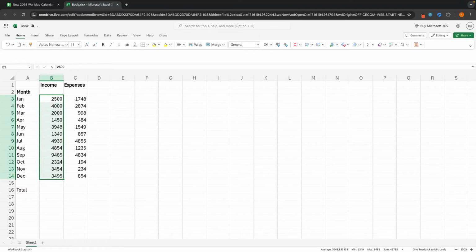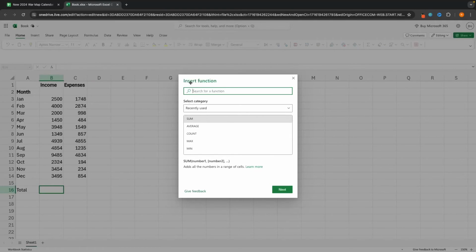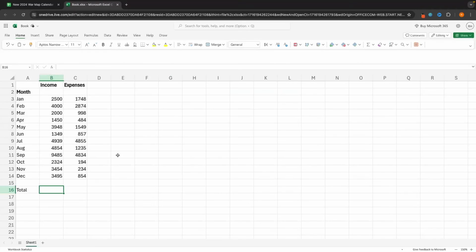What we can also use with Excel is something called formulas. This is how instead of manually selecting these data points, we can essentially use Excel to automate this entire process for us. So if we click into one of these boxes, you can see we have this FX icon, and this is for different functions that we can add to Excel. So if we click into this, you can see we have all of these different pre-made functions. So let's say that I automatically want this to calculate and keep up with my income, and I don't want to have to go and manually add this and type this in myself every time.